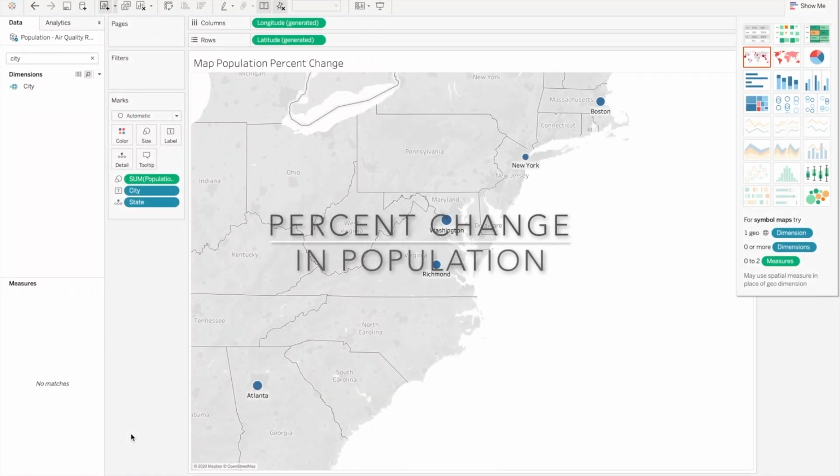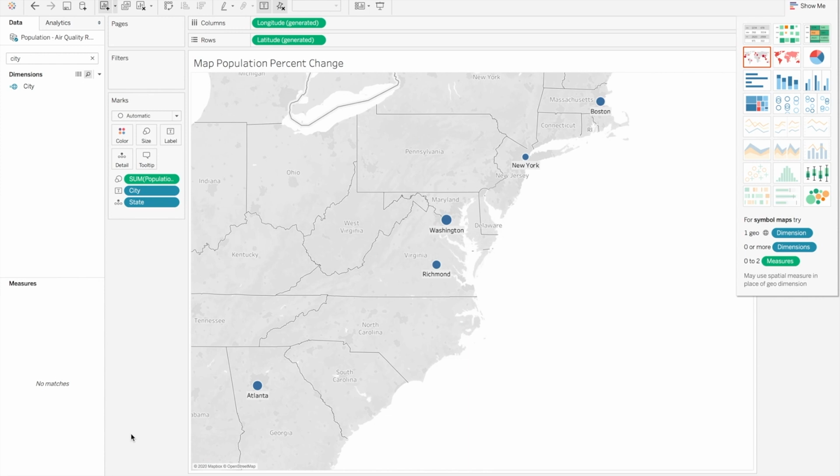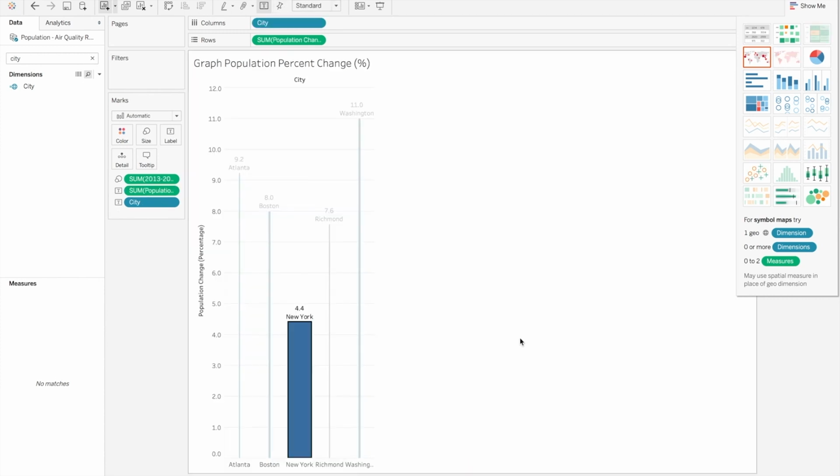The percent change in population is another good metric to look at, especially if you're comparing the percent change in population between 5 different cities like we are here, although this visualization may not be the best way to show it. So this is a map similar to the one for population data, only the size of the circle depends on the percent change in population. This might be better shown in a different type of graph, such as this one here.